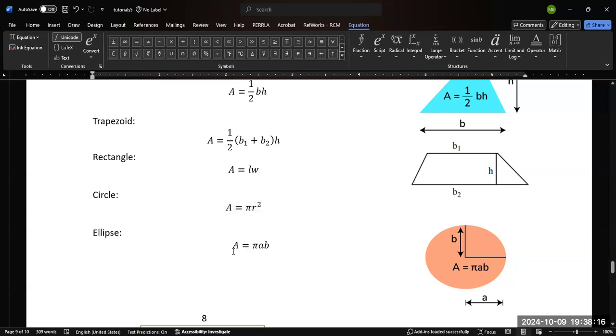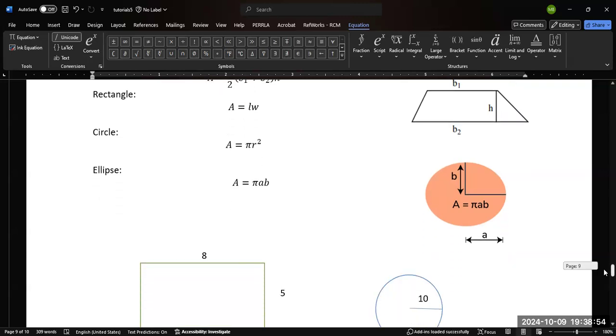And then the ellipse is a little less common in terms of an area formula, but it's very easy to calculate. The entire distance, the shortest distance across an ellipse is called the minor axis. Half of that, so it's like a diameter, half of that is the b value, so it's like a radius but in the shortest distance. And then the longest length across an ellipse is called the major axis, and half of that, again like a radius, is the a value that goes into our formula.